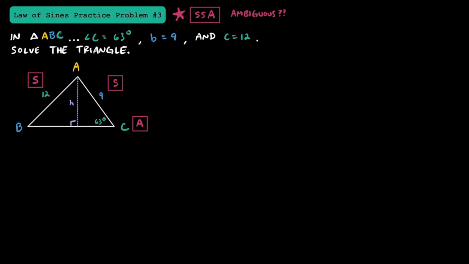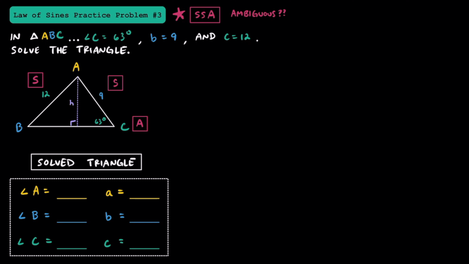Whenever given a side and angle, remember to consider the ambiguous case where you could have 0 triangles, 1 triangle, or 2 triangles. Before we start trying to solve for the 6 pieces of information, let's first see if we're going to have 0, 1, or 2 triangles. To do that, you're just going to use your good old SOHCAHTOA. Draw an altitude or the height of the triangle, which I labeled h here.